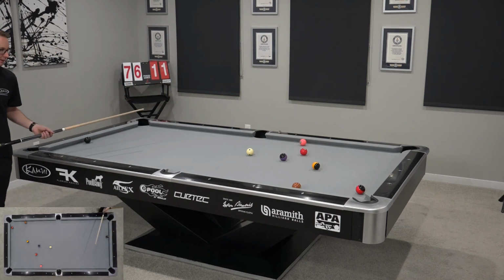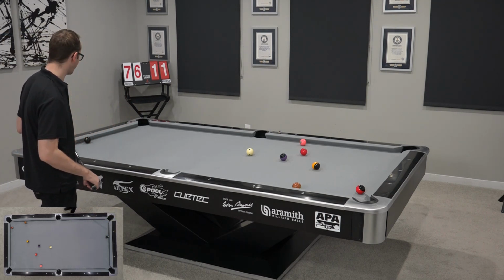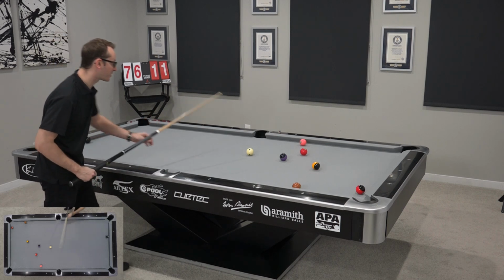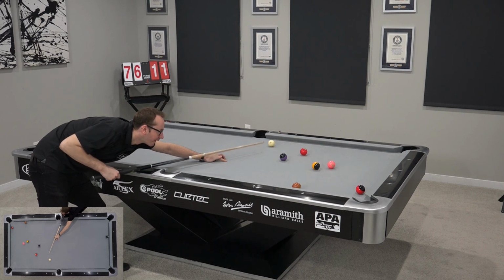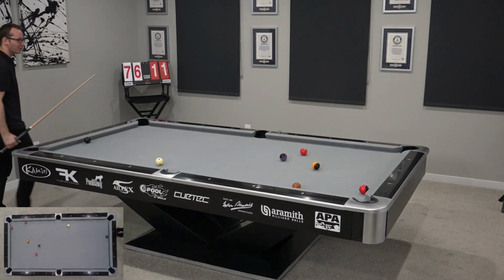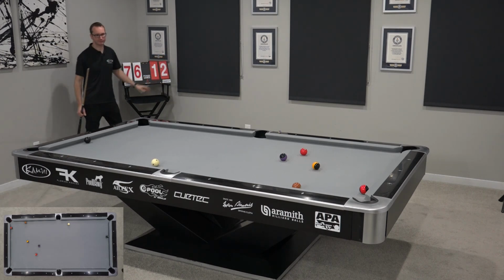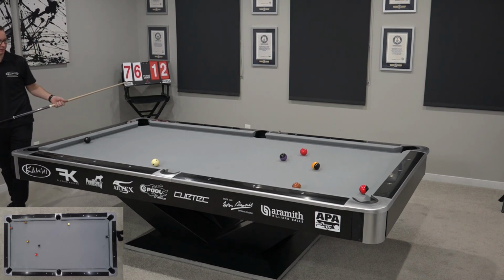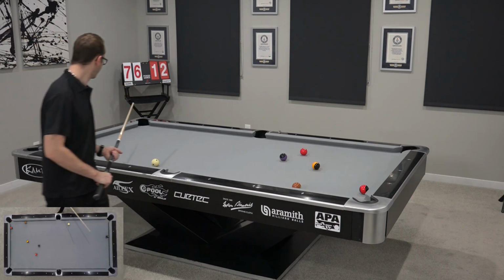You want to be a little fancy if you can. Is there anything I can do here that's solid? Not necessarily an easy shot again either. I'm going to try the combination 4 to the 11 with the bank. Of course, it did not work, so this is just an inning, no points. Not a bad shot, but no real luck here.